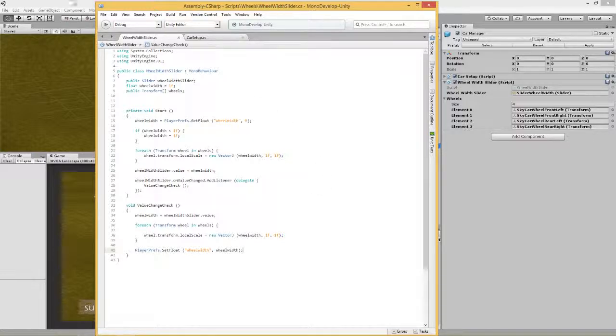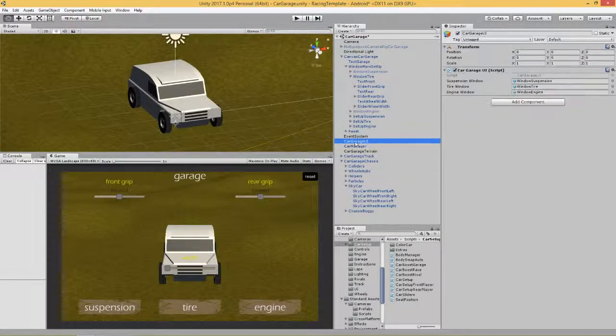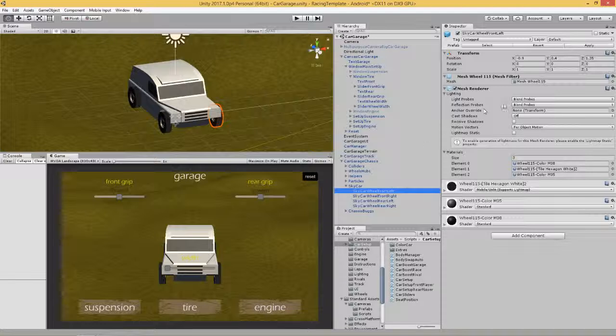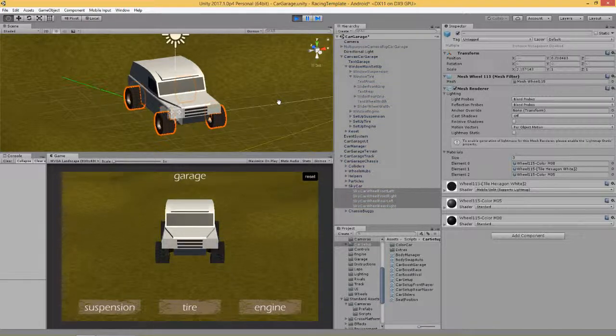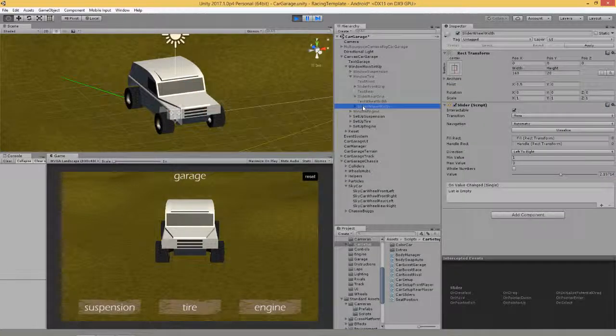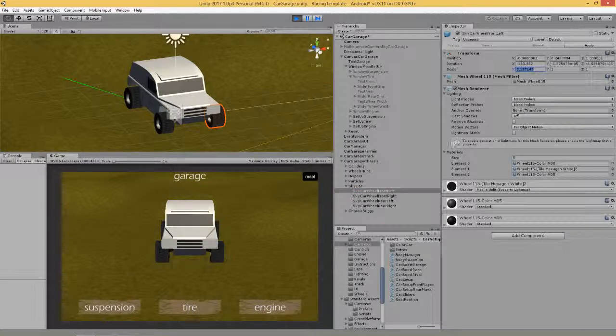Alright, brilliant. So let's have a look at this and see what happens. I'm going to choose the Skycar wheel here once. We can grab all these wheels. We'll see if it works. So I hit play, and as you can see up here, we've got a value of 2.15. That's the width of our wheel now. That correlates to the wheel width slider value of 2.15. So they're the same. The slider value is the same as the scale value in the transform. So it works.